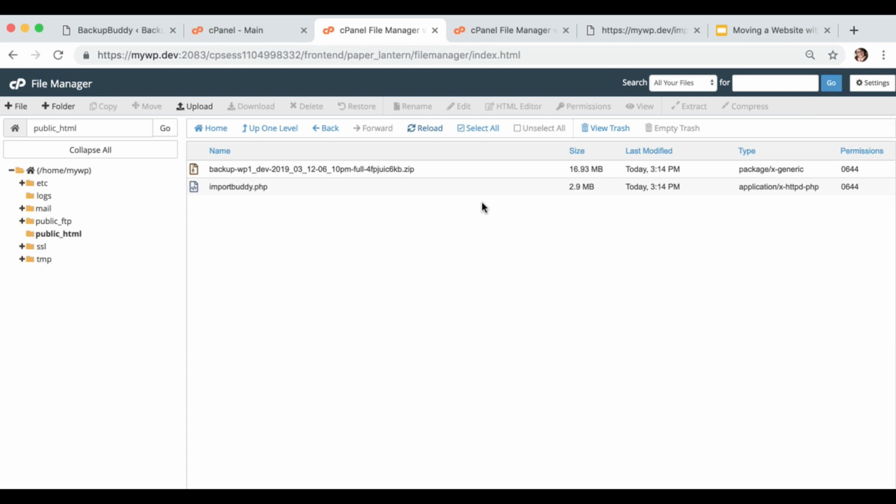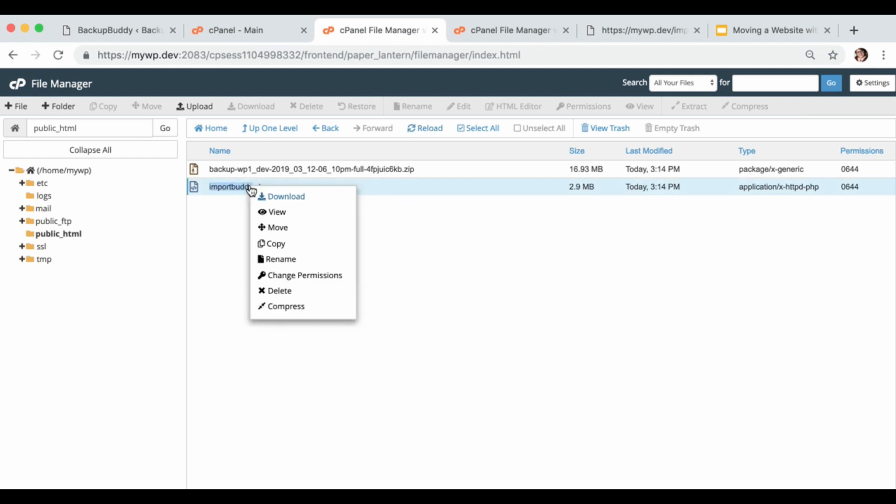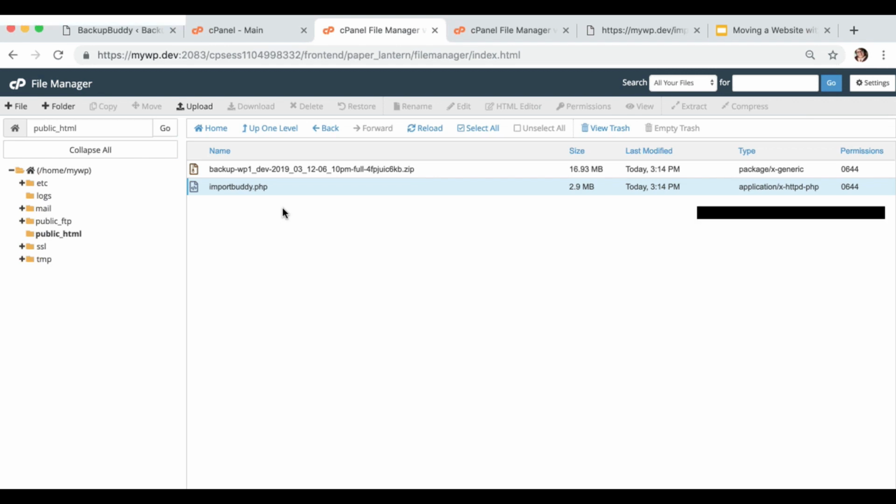Yeah, great answer. And if you're like me and you have 47 copies of it, you can just go ahead and rename it after you upload it to get rid of anything extra. It should just be importbuddy.php in your file manager. Yeah, exactly. And you'll get a notice if you're running ImportBuddy. One of the first things it does is check the version of ImportBuddy versus the version of the backup that was taken. And if your backup is more recent than your ImportBuddy, you'll get a warning about that. So the versions don't have to match, but it's always better if the ImportBuddy version is later than the BackupBuddy zip version.